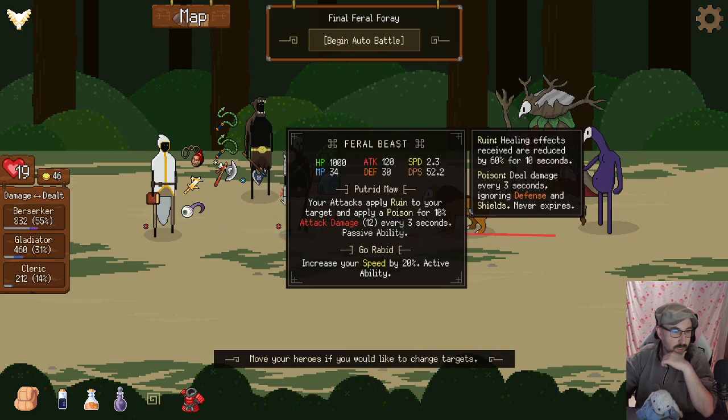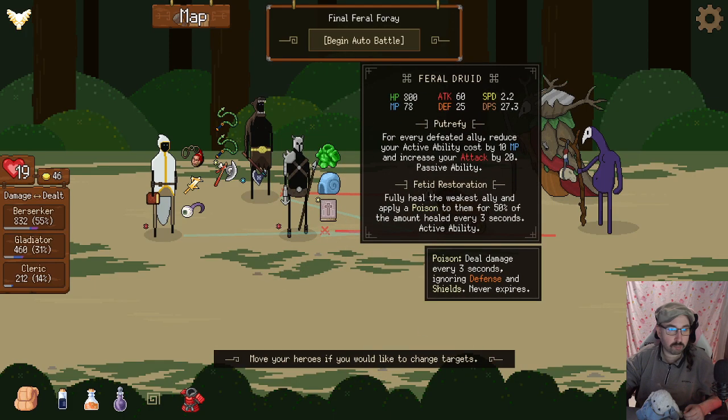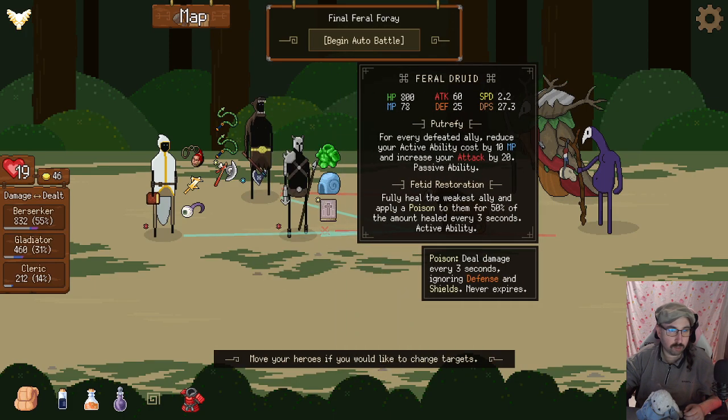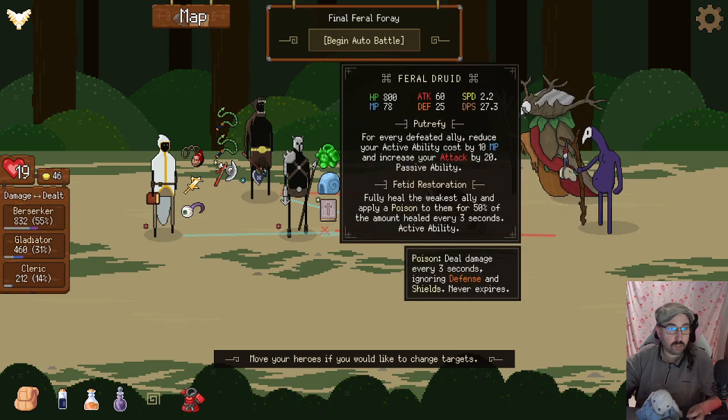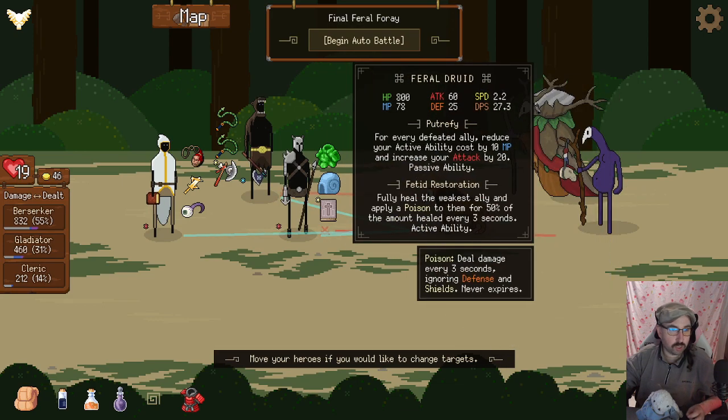Go Rabbit. Increase your speed by 20%. Very low MP cost. We have to take this one out fairly early. Luckily it's getting targeted by everyone because it's the only unit in the front line. Then we have a Feral Druid and a Feral Witch Doctor in the backline.